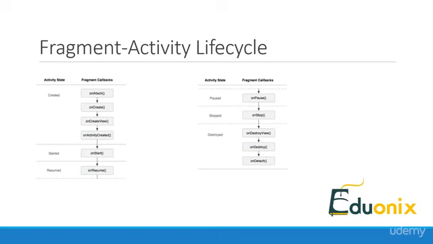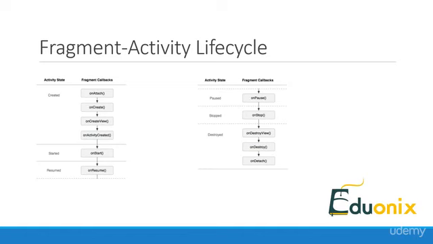The onAttach, onCreate, onCreateView, and onActivityCreated fragment methods are called during the activity state of being created. The onStart method callback for the fragment is called during the activity state of being started. Similarly, the onResume method callback of the fragment is called during the resumed activity state, and the onPause and onStop during the paused and stopped activity states respectively. Finally, when the activity is being destroyed, during the destroyed activity state, the onDestroyView, onDestroy, and onDetach fragment callbacks are called.